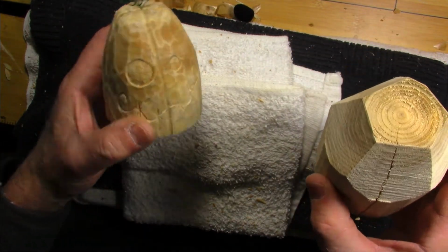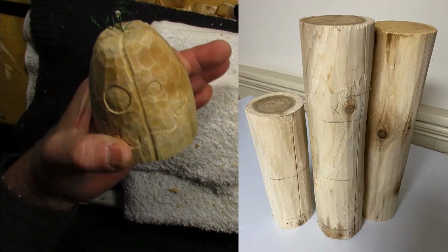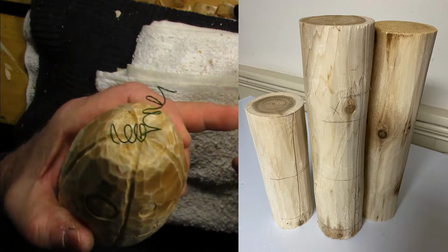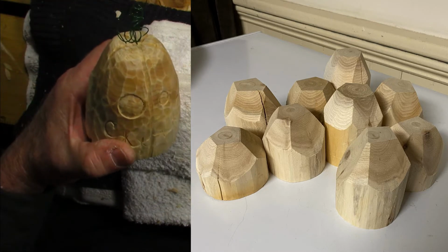So in the beginning, what I did was I had all these pieces that looked like this that I couldn't use because they had a lot of knots. I went out, I cut them down, and then I used the bandsaw to do like this, and I turned them into a stack that looked like that.